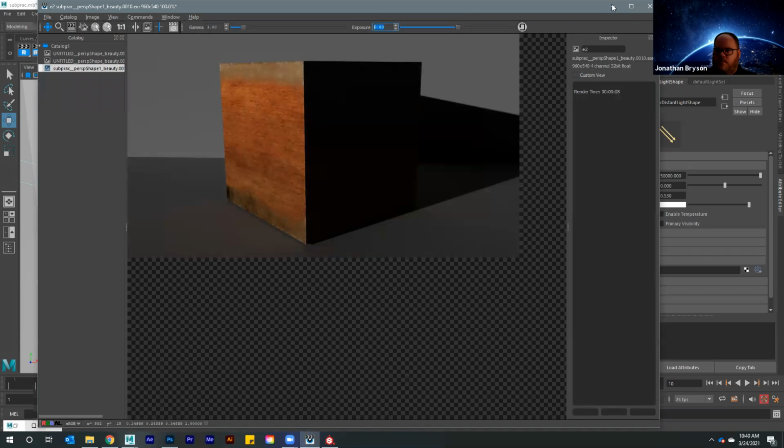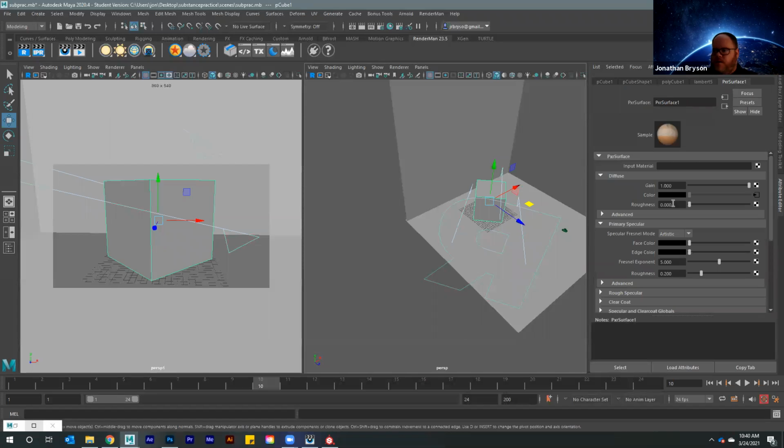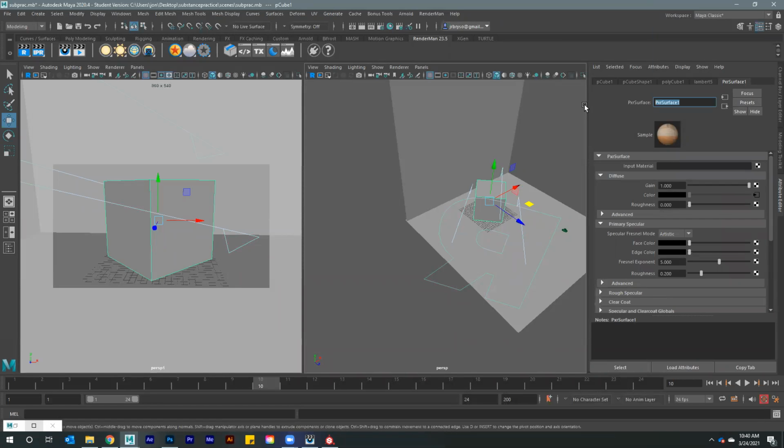Shows up. Excellent. All right, let's go ahead and build the rest of the material. So under Pixar surface, of course, we want to make sure we name it right. Box and box Pixar is what I always do.